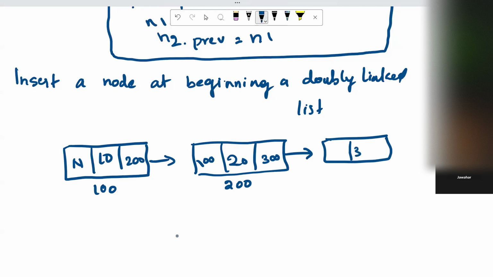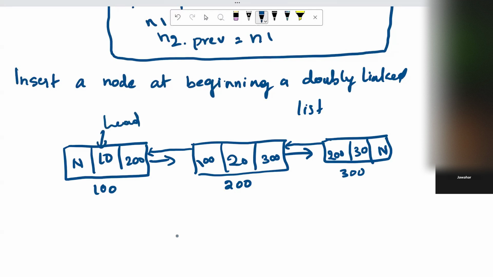Am I missing anything here? Yes, I am missing another link because it is a double linked list. Now I want to insert a node before the head node.